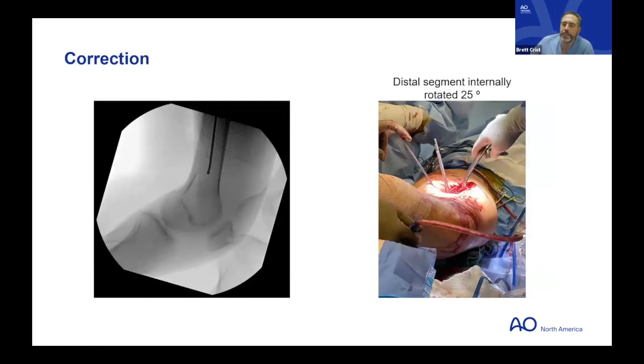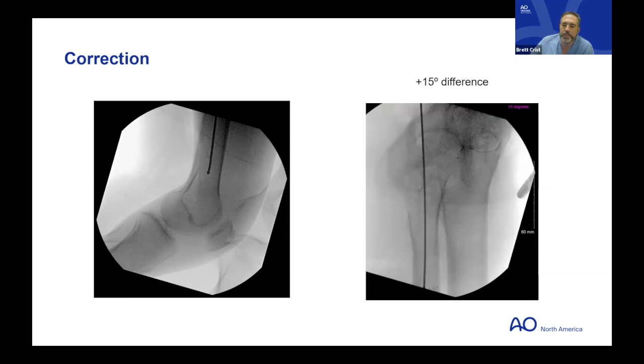So at the end, your pins should line up. So the distal segment was internally rotated 25 degrees. I use a padded Mayo stand to help hold the distal segment in that position so I don't have to depend on somebody moving things around, and kind of just perseverate on those pin positions. And so this is with the guide rod in place.